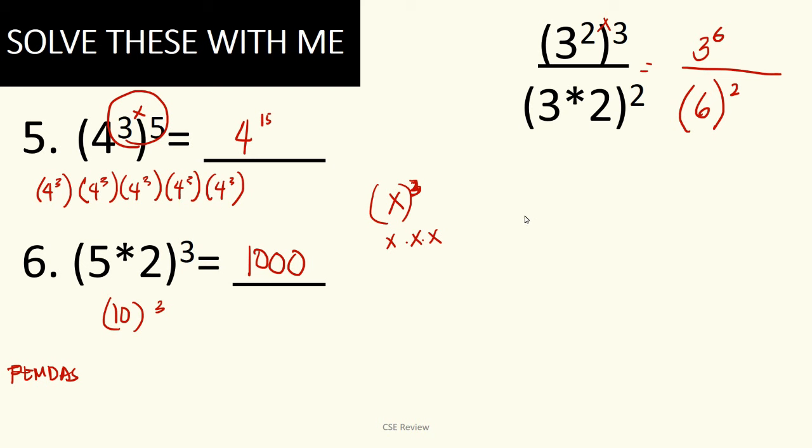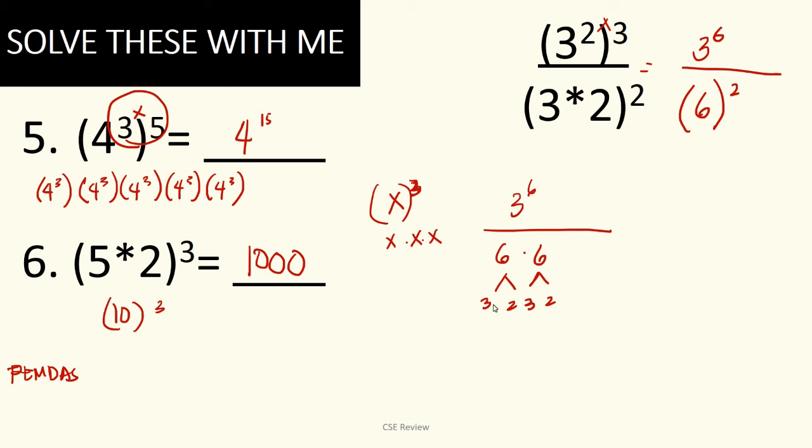This is related dun sa factoring natin, no? So, ang 3 times 6 over, and then you have 6 times 6 basically, right? And your 6 times 6 can be 6 times 6 or 3 times 2 times 3 times 2. Now, if you notice here, meron kang 6 daw na 3.